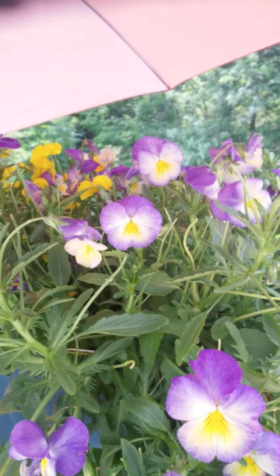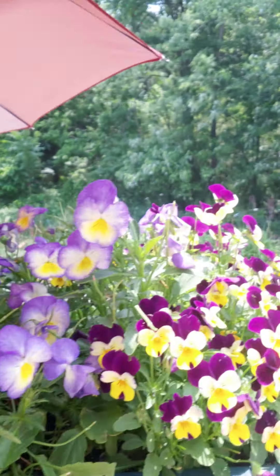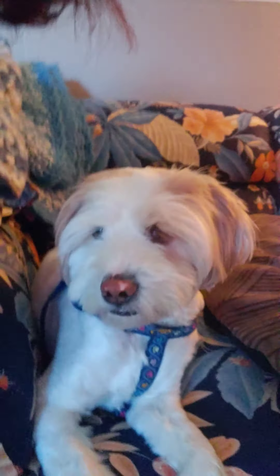Here are my beautiful purple pansies — my favorite. If you'd like to place an order, let me know by Friday. And can't forget little Teddy Bear — there's my little baby, he's so cute. So with that, I want you all to have a great day. God loves you each and every one of you, and be the reason somebody smiles today.